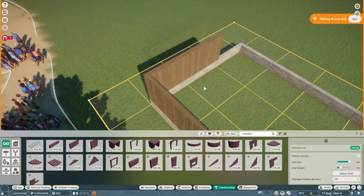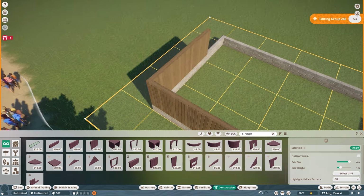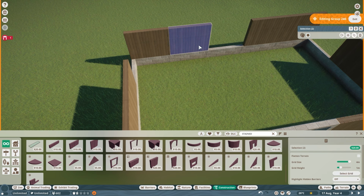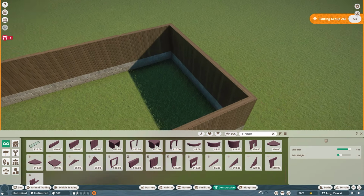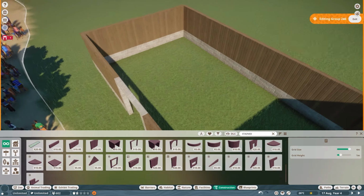And then what we'll do here, because obviously if we rotate it around, it's not going to stick on the grid. So if we just rotate it around again, it'll be fine. And then I'm just going to duplicate these into position. Like that. So because we are in pause mode, I can have a little play around.